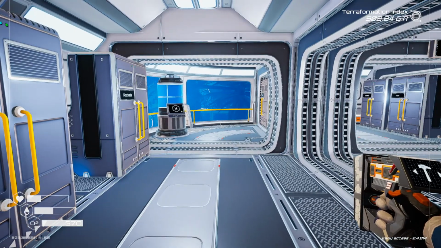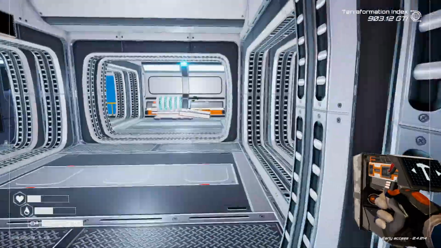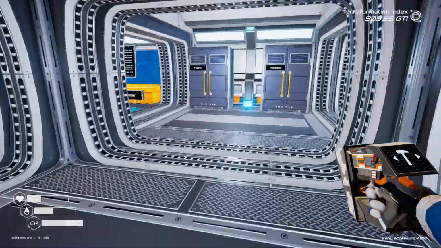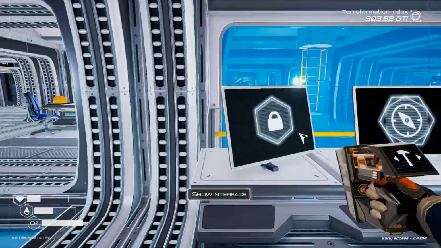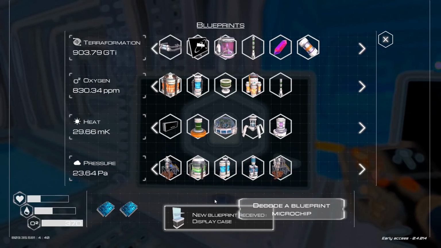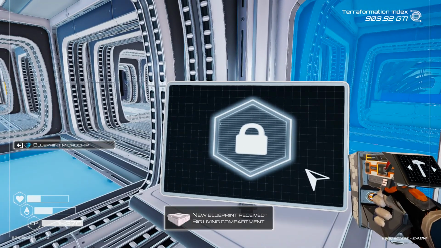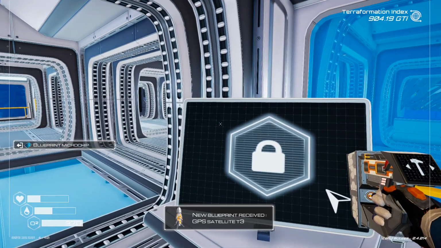What do I have on me? Oh no, these are new. Okay, so let's go get some more. Where were they? Let's unlock all of this stuff. Decode. We got display case. Very nice. Big living compartment. Looks like it's just 4 of the regular ones put together.